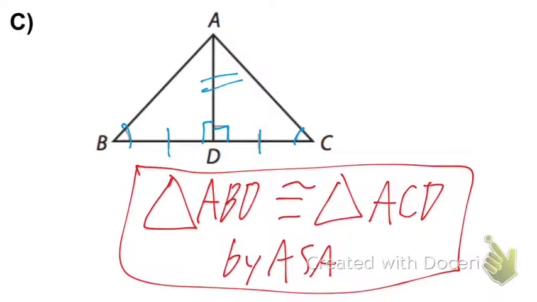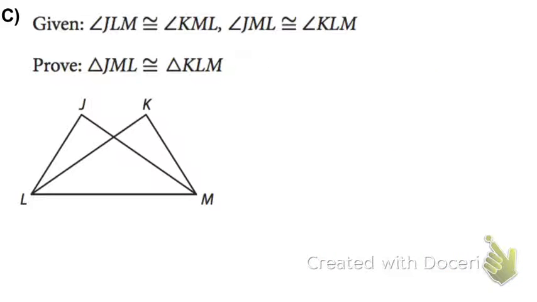So, do we also have side, angle, side? So could we use a different method to prove these as well? Sometimes you'll notice on these that there might be multiple methods you can use, okay? I just wanted to highlight that real quick. Question on that? No. Alrighty, let's go on to the next example here, okay?